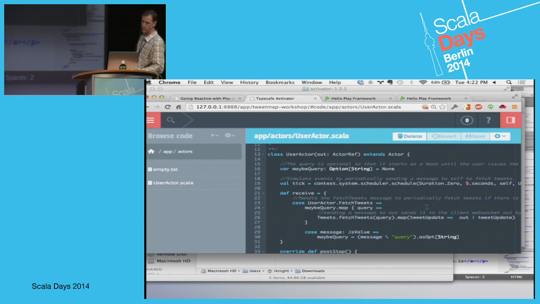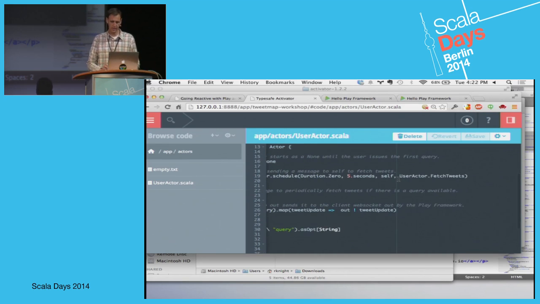The idea with this is that we're trying to simulate an event-based system. We're simulating events coming from, say, a real-time Twitter stream, having the Twitter feed come into us in real time and reacting to it as events. So we're going to simulate this by using the scheduler. What we're doing is scheduling that every 5 seconds we send a message to ourselves. The message we send to ourselves is FetchTweets. So every 5 seconds we want to go out to Twitter and see if there are new tweets, and if there are, we want to push them back up to the client.